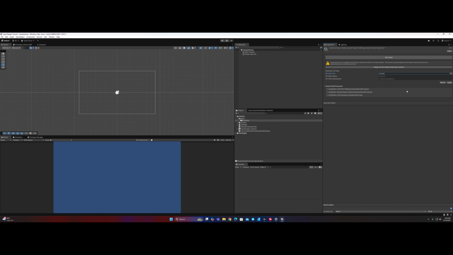So I like to go assets slash scripts. This is going to create the scripts folder. Input slash controls.cs. Be sure at the end, when you're actually writing out your file name, you add the .cs at the end, because that's the actual file. All right, so we'll go ahead and apply that.